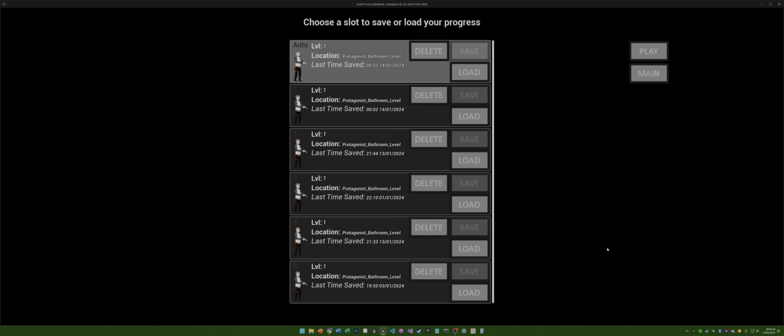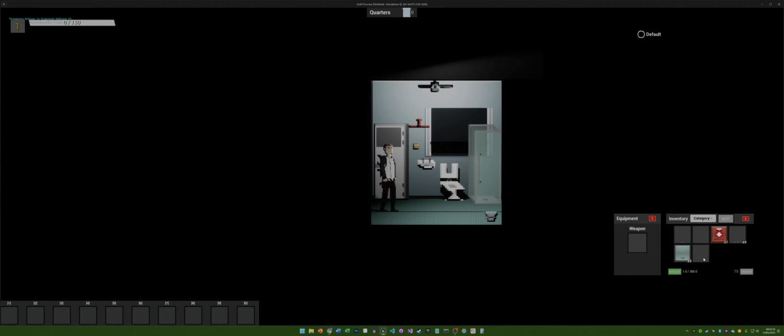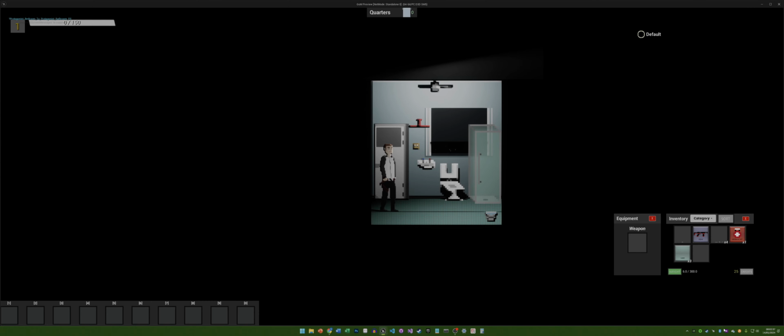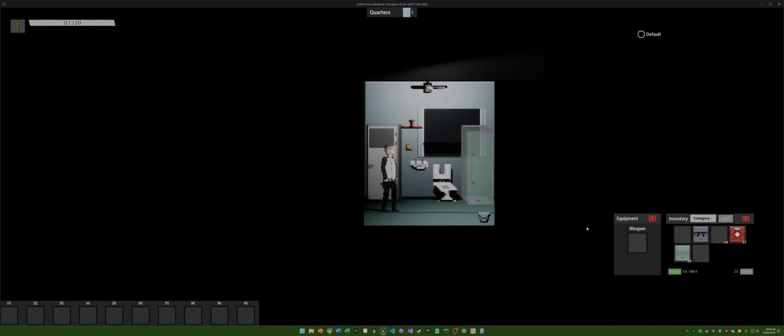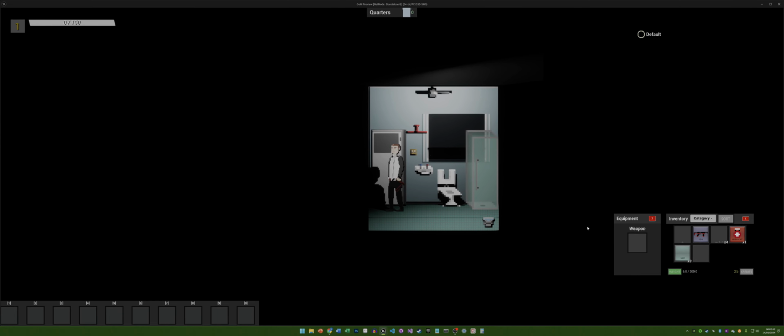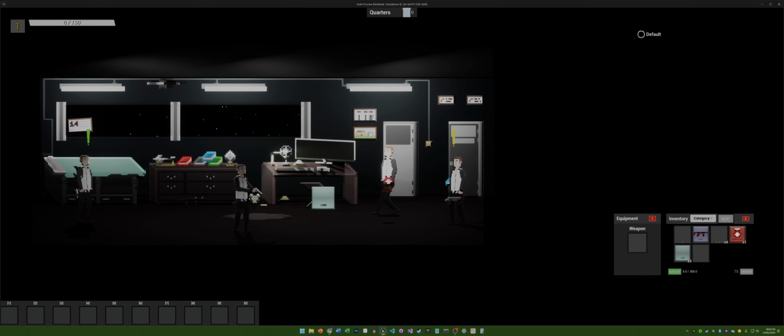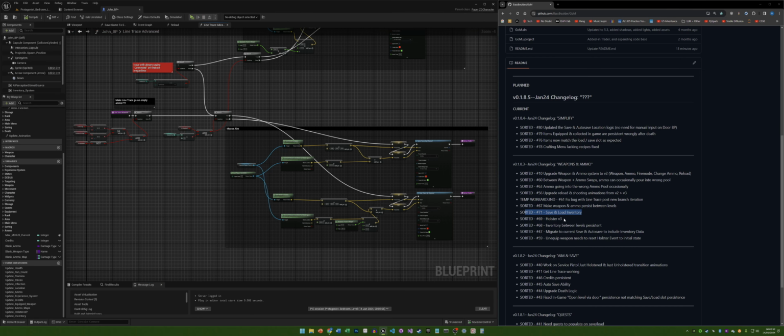So I only picked up one medkit on this save. I picked up nothing on this save. I picked up these things on that save. On the auto save, that was the last one you saw. Every time you leave a room to another room, that's an auto save. Yeah, so it remembers that. That's all good. What else have we got?